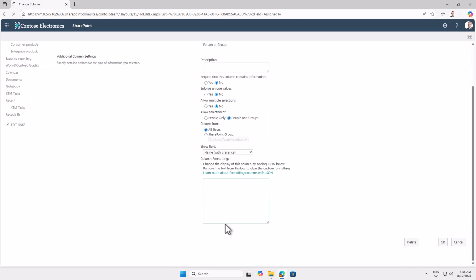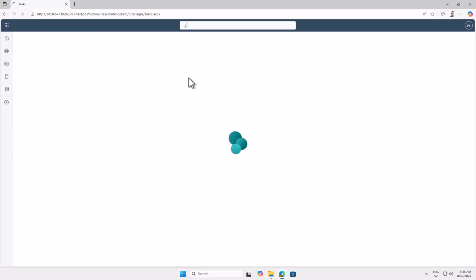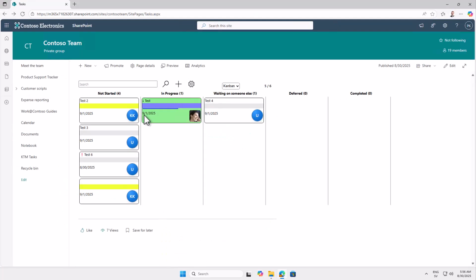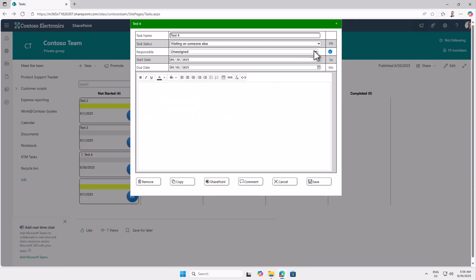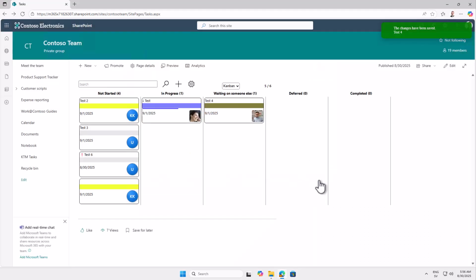So let's click OK there and go back a few steps to our page there, tasks, that's where it is. And now you see there's only one user on that because the other was removed, as the warning said. And now when I go in and assign a task, I can only select one of them like that and save. And also in the form here it now says responsible, as we saw.